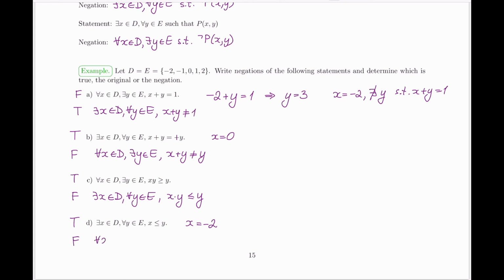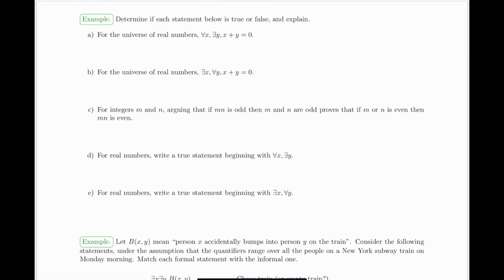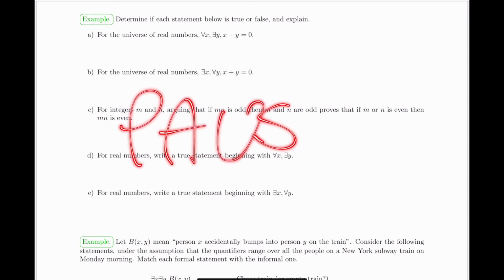So I'm going to have for all x in D, there exists y in E such that x is greater or equal than y. Now, considering that we've already done a bunch of examples, I strongly recommend, actually I insist, that you pause the video here and try to do these two examples by yourself. It really does help when you go through it yourself first, see what your struggles are, and then watch the video, as opposed to watching the video and lulling yourself into thinking that you understand, whereas what you understand is when someone's explaining, but not when you do it by yourself. So pause the video and then come back and we'll go through this together.